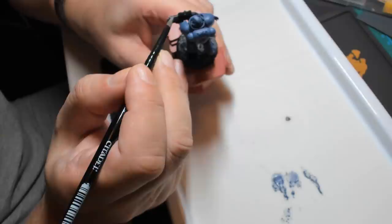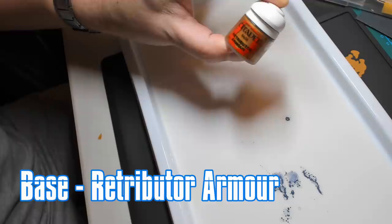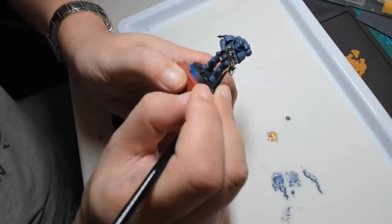We're primarily talking about things like the muzzle of the bolt gun, the foresight of the bolt gun, and the weaver rail that runs along the top of the barrel. Already you can really see the definition on the model, and that's down to the fact that I primed it in Chaos Black, and when I was applying the base coat of The Fang, I made sure I didn't get it into all of the recesses so that they would stand out. There are only really three other areas that are going to need to be base painted, and I'm going to be using Retributor Armor — which is a gold metallic shade — to cover the imperial motif on the furniture of the bolt gun.